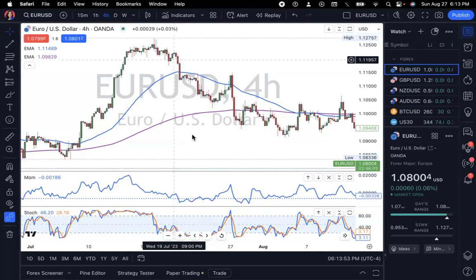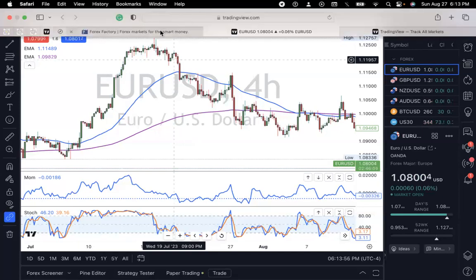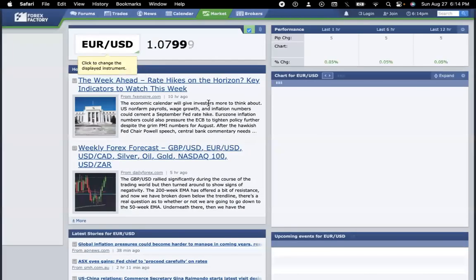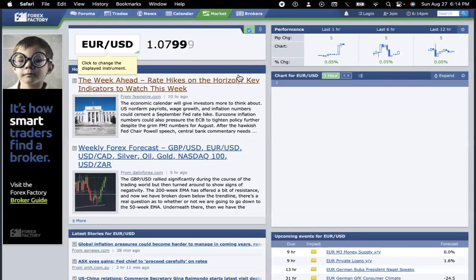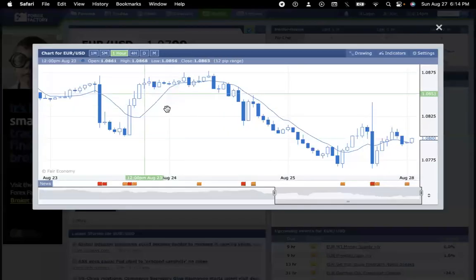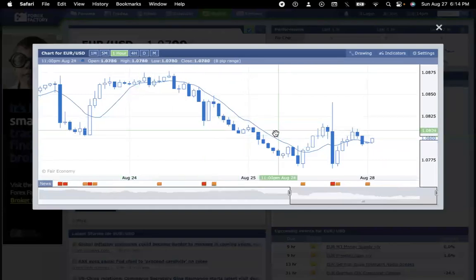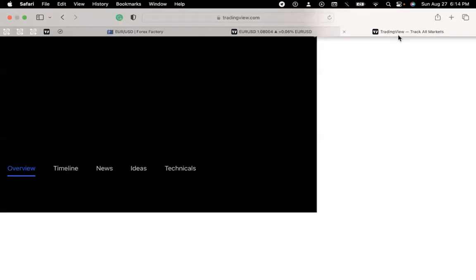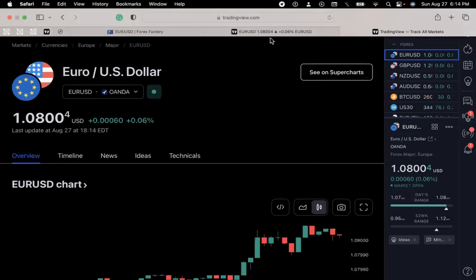trading news sites that also have charts. For example, let me show you guys Forex Factory, which is the news site I use. You can also look at the chart on Forex Factory as well, as you can see here, right? It's pretty simple, but you do get an idea of how the market is moving. And it's nice because they have these little events on the chart so you can see at this time it's a red folder.